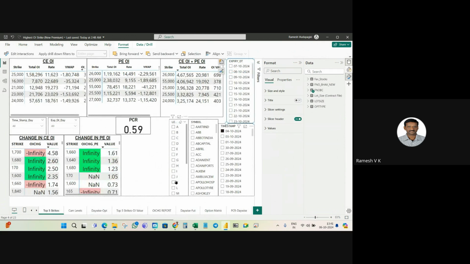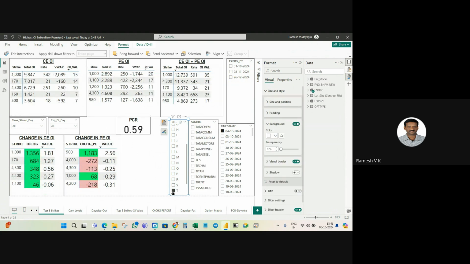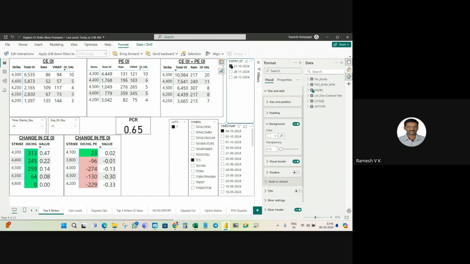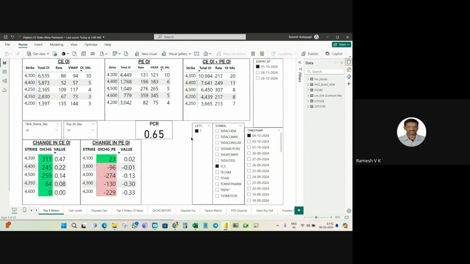When I select here, first you have to remove all the filters, then only you can see the entire data. For example, you want to see TCS. Click T, then click TCS, and then select the expiry date. Now you can see the data string. In case of TCS, the lot size was the same, so the BWB calculation will be a problem probably only if the lot size changes.